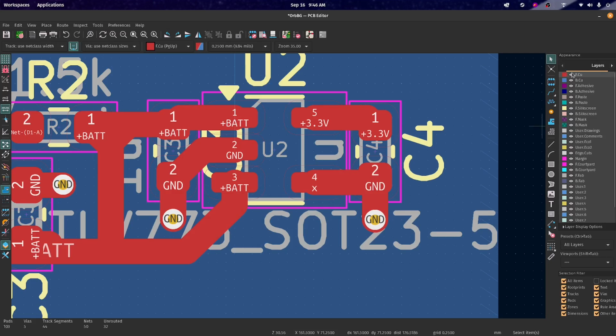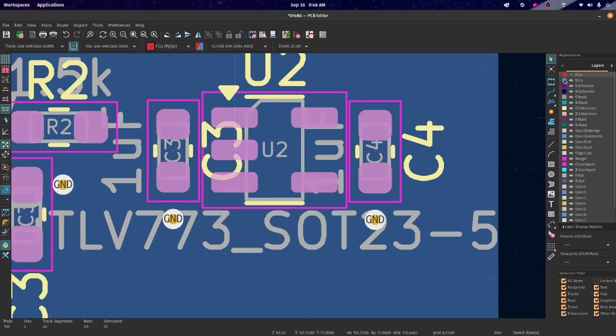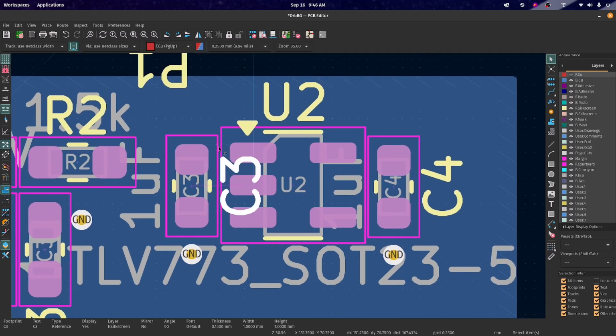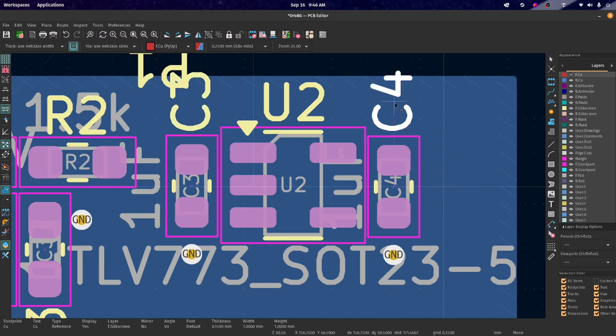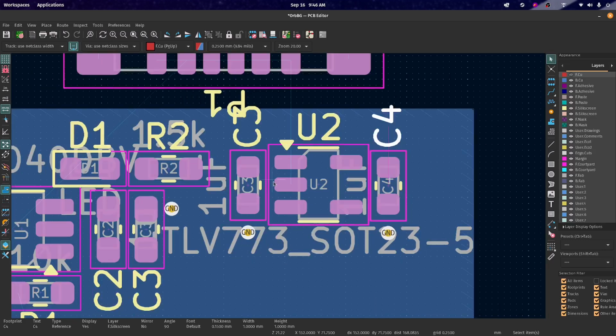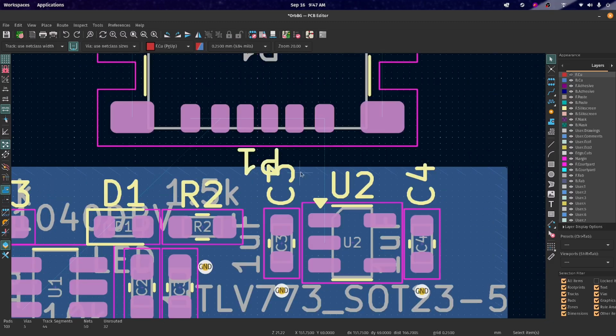So really quick, we can remove the front copper to better see the silkscreen. Silkscreen is this lightish beige yellow, and we're just going to move C3 to be here. And then for consistency, we can make C4 there. And now we have silkscreen intersecting with silkscreen, so I'm just going to move this P1 designator.